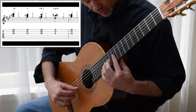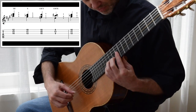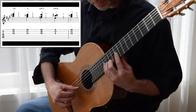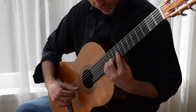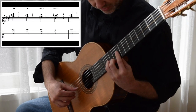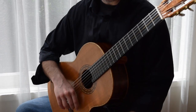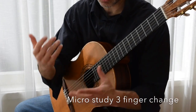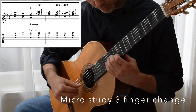Then we have a half bar at fret 10. Then we have a half bar at fret 9 with the third finger on the B flat chord. The next chord shape is the G minor chord, but I have fingered it differently for this first time. But we'll have a look at that on the way around. I'm going to pick it off straight away with the last beat of the previous microstudy with the F sharp chord.